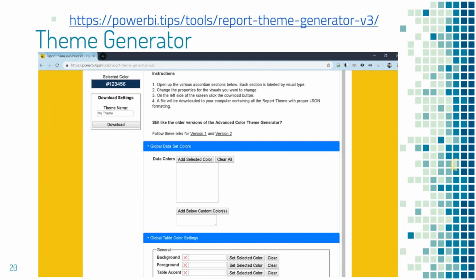I don't know if any of you are aware of this tool. It's the theme generator, and I have the link in the slides. But basically, if you have a branding website or a style guide for your company, you can go in there and copy and paste the colors right into the boxes, and it'll create a JSON file for you that you can upload into your Power BI file as a theme.